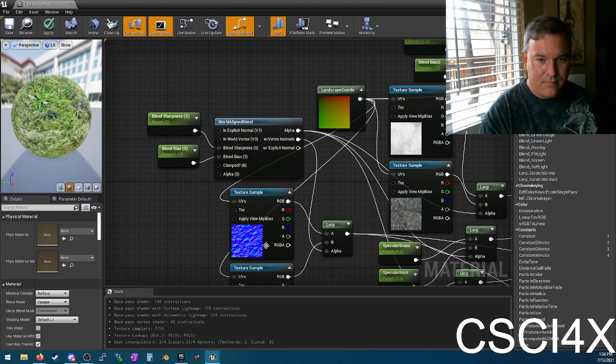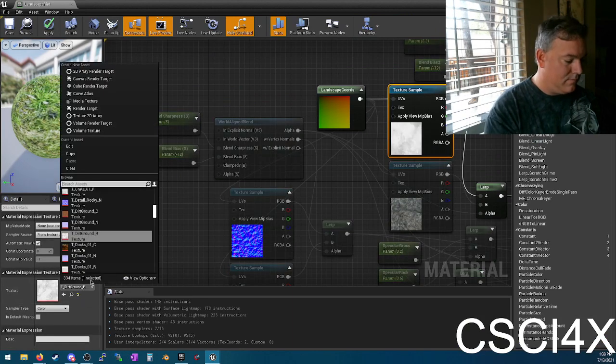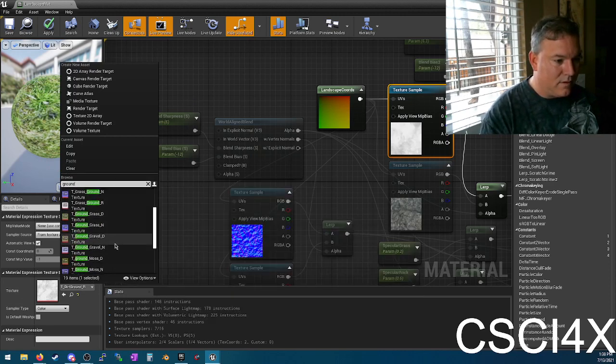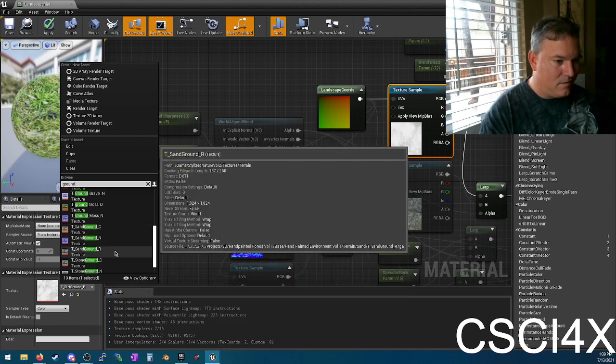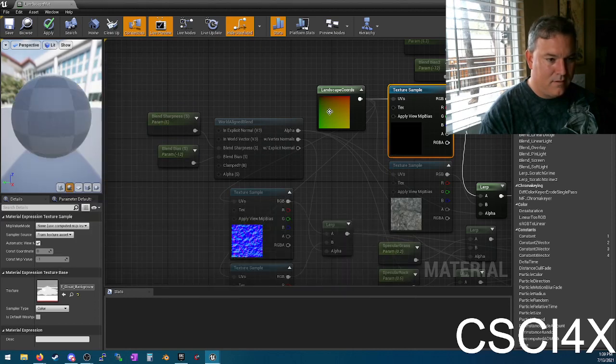Okay. Back into here. Ground, grass ground, gravel, moss, sand. Clicked on the wrong one.